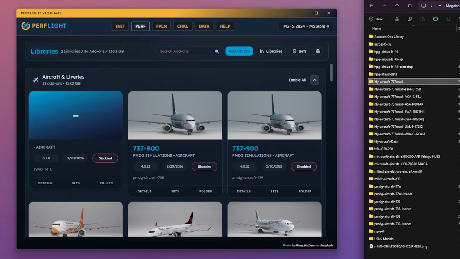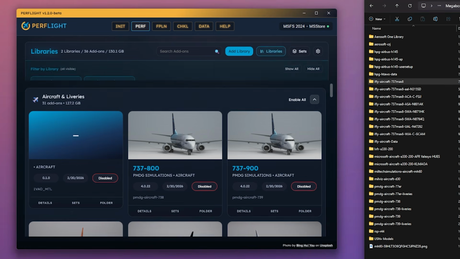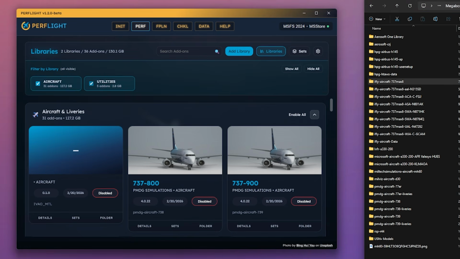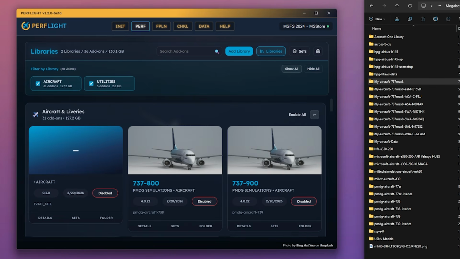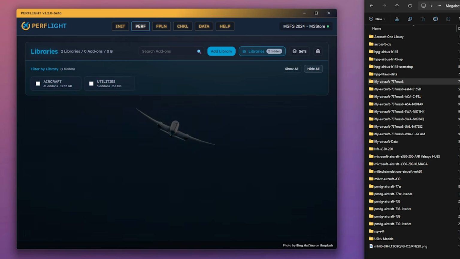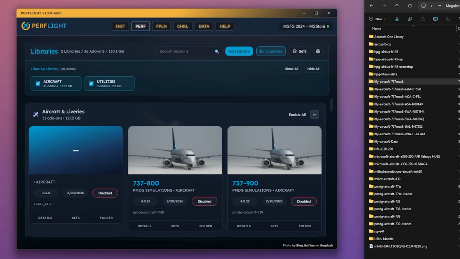So looking across the top here, you see we've got a search box. We've got the button that we use to add another library. We've got a little drop down that tells us which libraries we've loaded so far. I can actually turn them on and off, which is cool. And all that's doing, that's not enabling them or disabling them. All it's doing is taking them out of our site so we don't see them on the screen. That's an important differentiation. So hide all, show all, but we're not enabling or disabling.